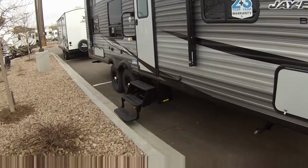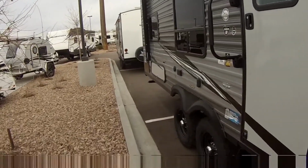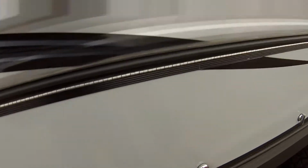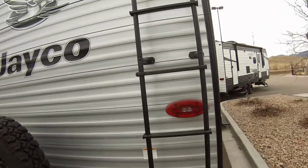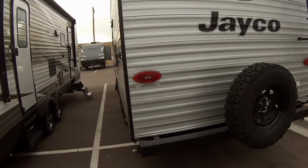Good ground clearance, definitely. Awning's only a portion of the outside, but since it is longer, it definitely makes a little bit of a difference. I have not rehearsed these or seen these before now, so all this is off the cuff. So yeah, that's pretty good storage right there. What's kind of silly about that though, your door is, again, a lot smaller than what your storage spaces allow for. You got a ladder going up top, that's cool. Backup prep ready, not bad.